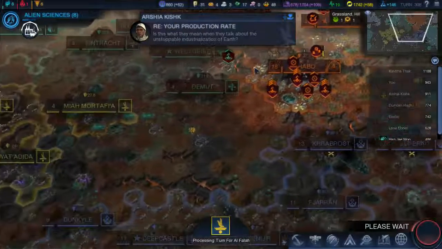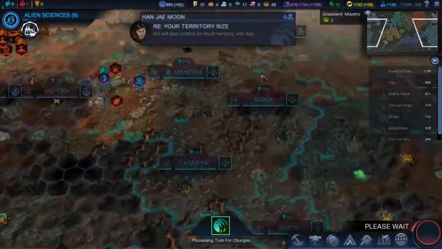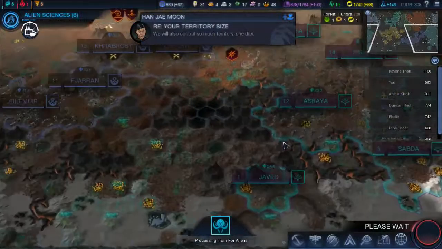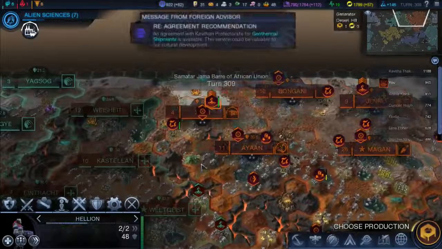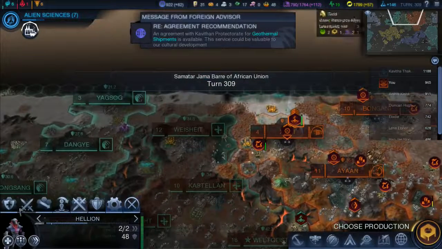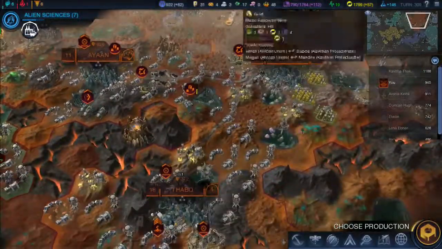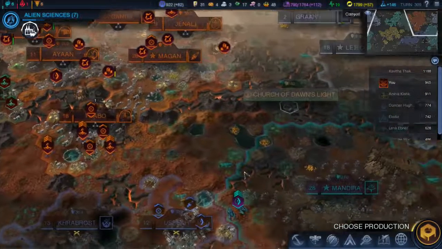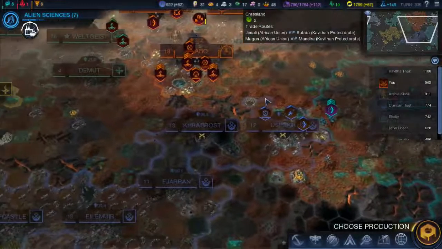Actually, I just realized, looking at the map, our territory is not bad. But so far, I think the Kavithans have the most territory out of their cities. They have the most bang for their buck. The reason for that is because they have so much place to expand and build more cities, whereas we are kind of hamstrung in this area, surrounded by these mountains. I know I keep complaining about it, but man, it's pretty annoying.